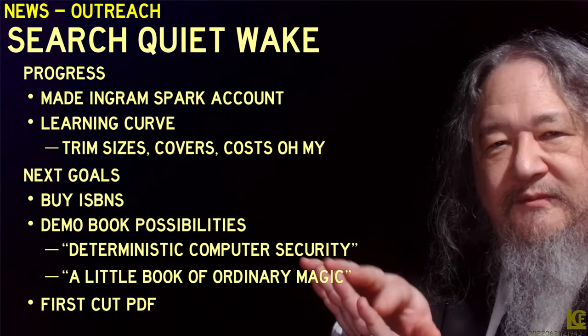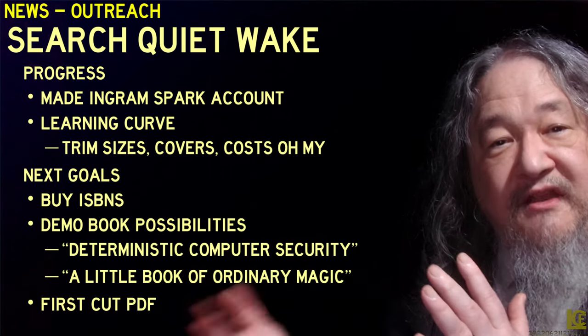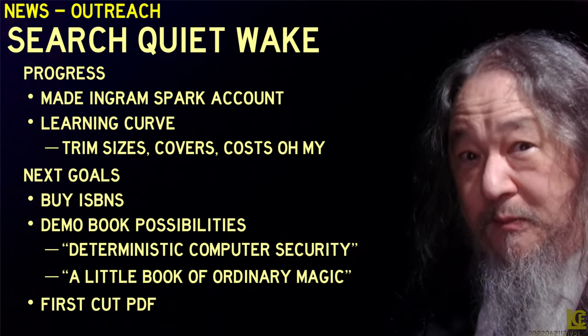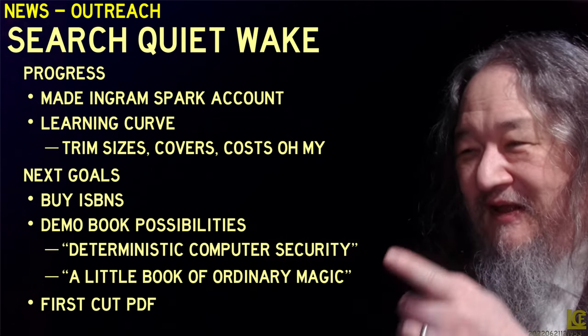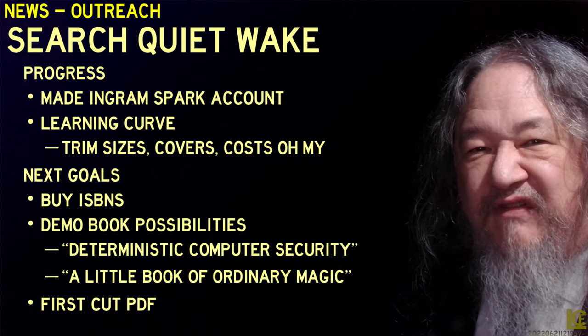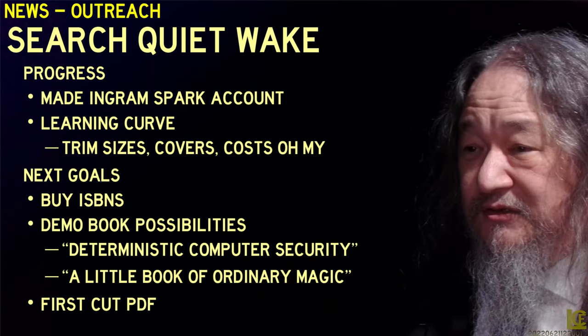You'd say a circumstance when this slogan could be helpful, and then you flip it over and there's blabbing about it, and then you go on to the next one. So we'll see. Deterministic computer security would be a lot quicker to try out. A little or a book of ordinary magic would take a lot more work, but it might be more fun going forward. What do you think? Open to other suggestions too.